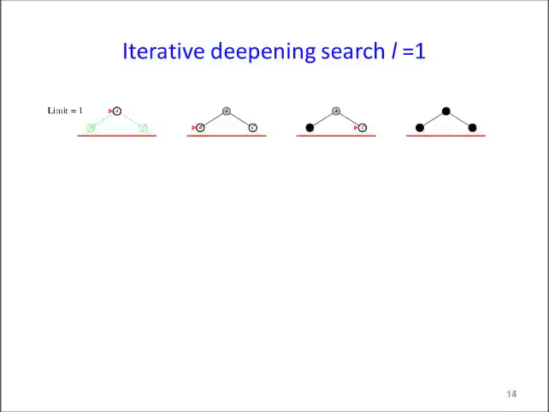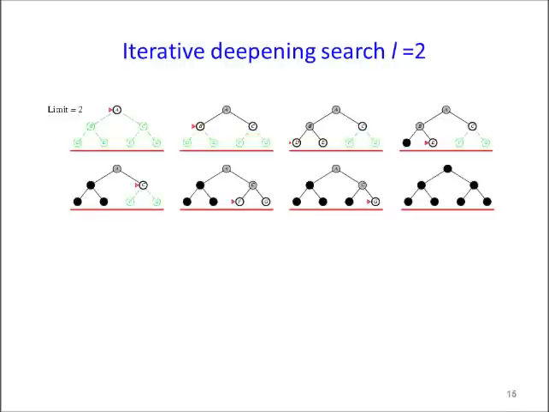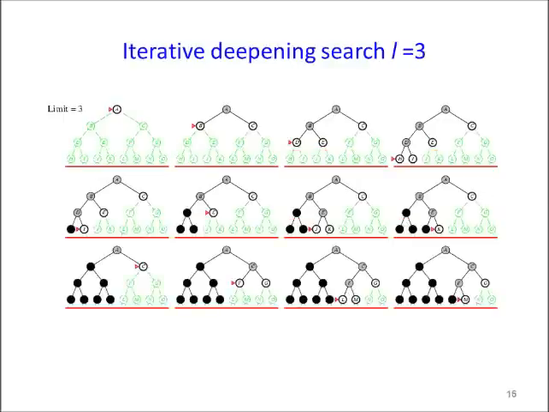What happens? I start here, go to this point, don't find the goal, come back, go to this point, don't find the goal, go back, I'm done. This is the only search I'm going to do. At limit 2, this is the search I'm going to do. At limit 3, this is the search I'm going to do. Start here, go here, come down, chronologically backtrack. So visit this part of the subtree, come back, visit this part of the subtree, eventually come back, come to this part of the subtree, and so on.